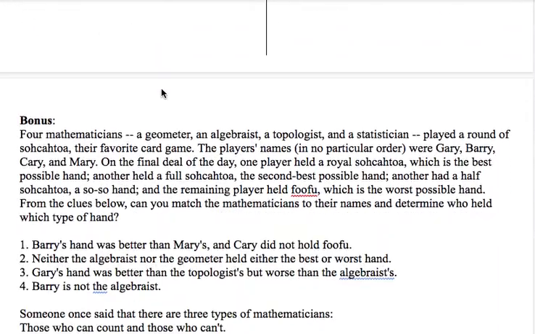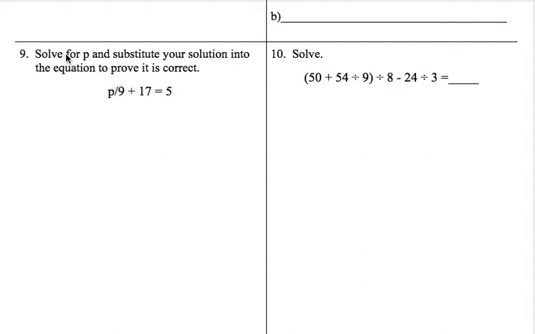Number 9, almost at the end here. We won't talk about the bonus right now just for time's sake, but number 9 is p divided by 9 plus 17 equals 5. This is an algebra problem, much like the ones that we've been working on in the unit. Remember, we have to subtract from both sides. We have to simplify this problem. We're going to subtract 17 from here and subtract it from here to get a negative number over here. And then we're going to be left with p divided by 9 equals that negative number. And we're going to actually multiply both sides by 9 to get our final simplified answer.